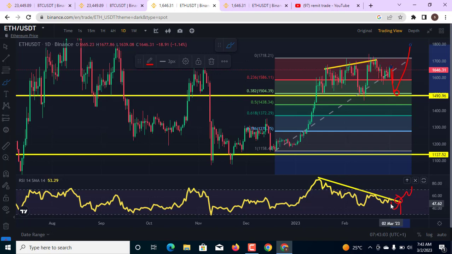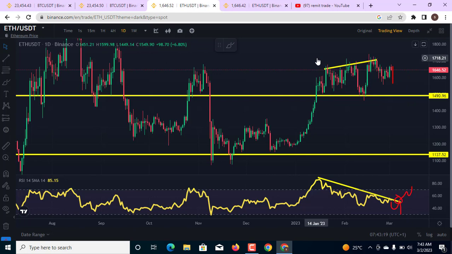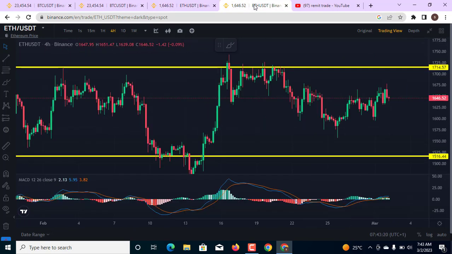Then we will expect the market to move down on the RSI back to the downside if the market is coming back to the downside at this very area. So these are what you need to pay attention to on the chart right now on the ETH USDT 1-day chart at the moment. And on the 4-hour chart, ETH USDT, if you look at it very well, the market is at this very level of resistance. This resistance right here, we have resistance at this very area.